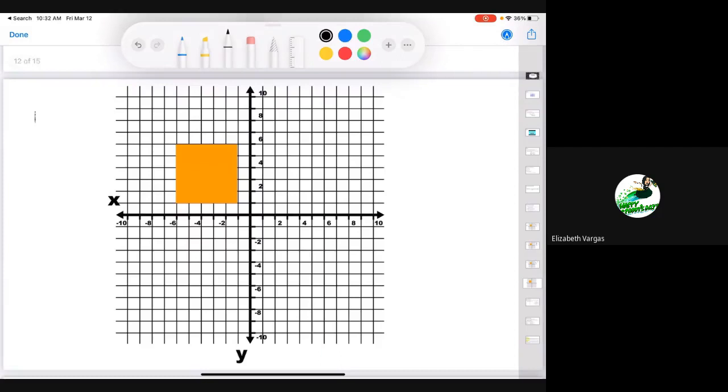Lastly, what about if I have a rotation about the origin 360 degrees? Well, we haven't looked at a rule for this, but if you turn something 360 degrees around, it basically just maps back to itself. So the original coordinates will map back to themselves. And so therefore, our resulting square will be located right here again. So that's how we can use the different rules to go ahead and find where our pre-image maps to after a specific type of rotation.